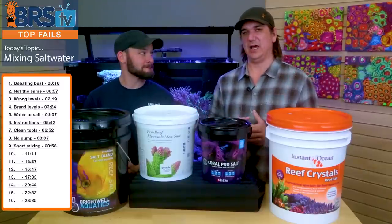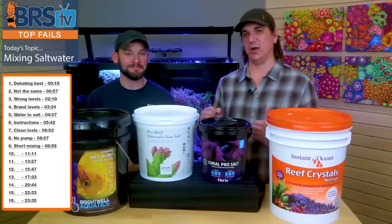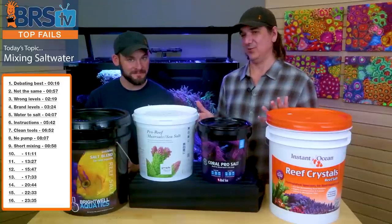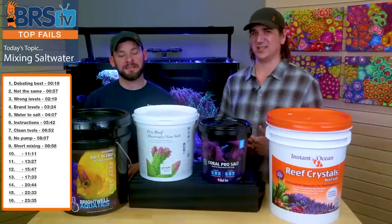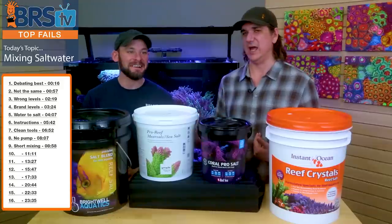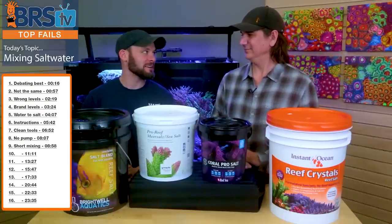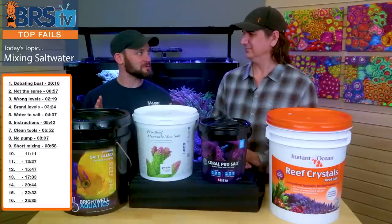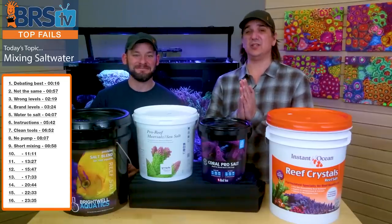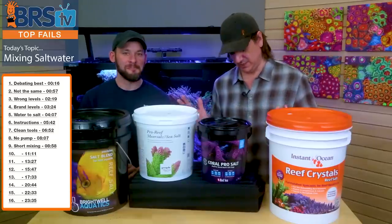For the most part, I just dissolve mine overnight now. Some salts using the highest quality ingredients dissolve faster — I'll use those in probably a matter of hours. The best salts out there dissolve in around four to eight hours, and the worst ones take 24 hours or more. Just looking in the bin isn't good enough — you can see all kinds of little micro bits that aren't dissolved yet. If I know full well it isn't dissolved yet, why would I use it? Mix it and wait a day. A good rule of thumb: mix it with a pump for 24 hours for best results.